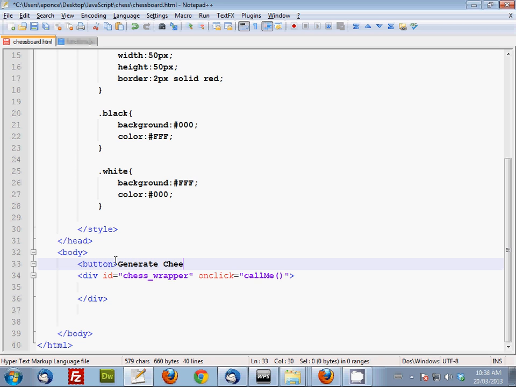Then this button must call my function with some action like onClick equals the name of the function. Generate chessboard, bang, and I got my chessboard.